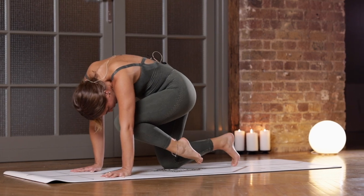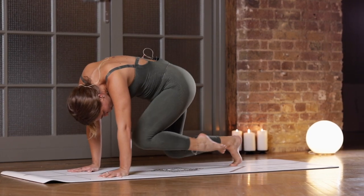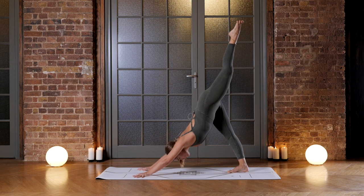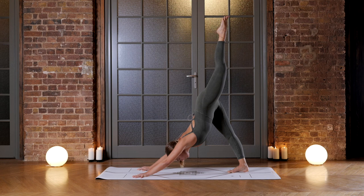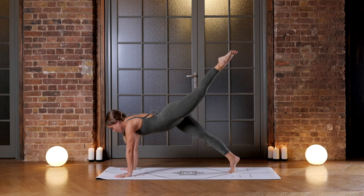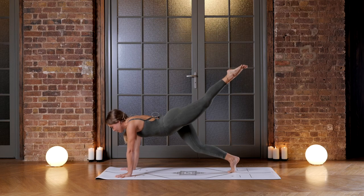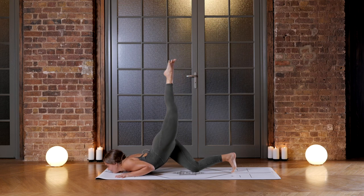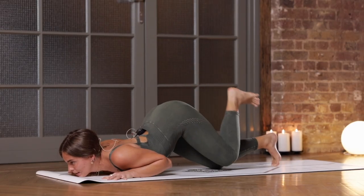Give yourself time to tuck your right toes. So the next time you're reaching the left leg back, you're lifting that right knee off the ground, coming into your three-legged dog. Moving forward, three-legged plank, shoulders stacking on top of your wrists. And then release the right knee down. Melt the chest between your hands, lift the leg a little bit higher, and then bring the knee back down onto the mat as well.